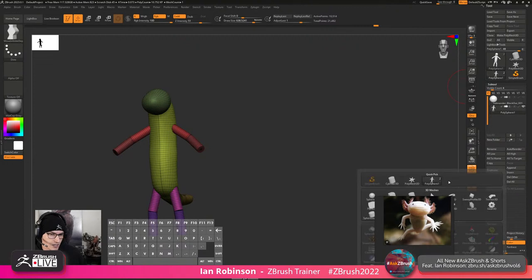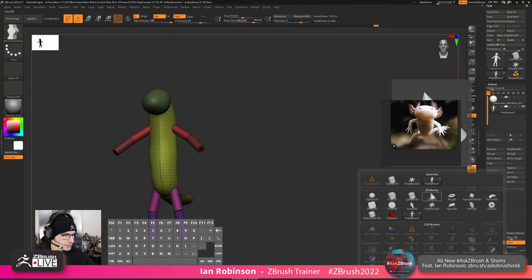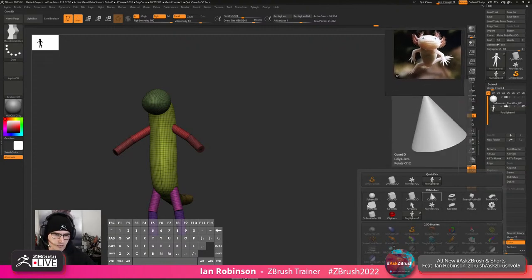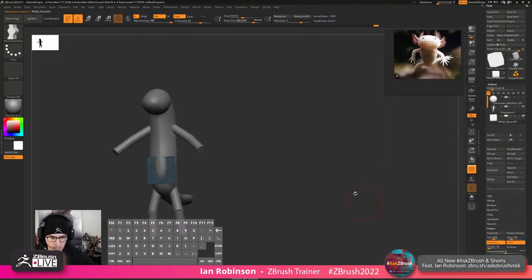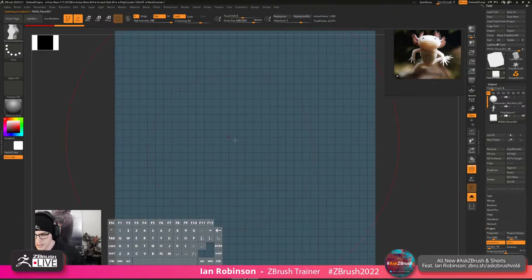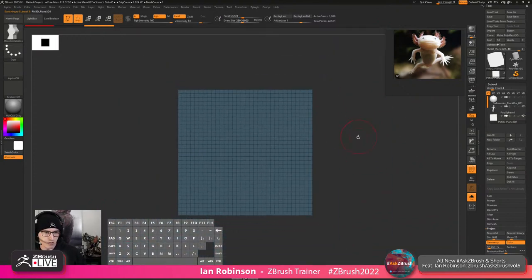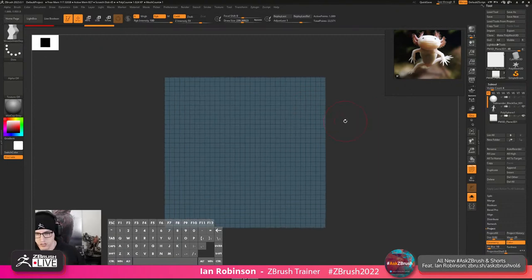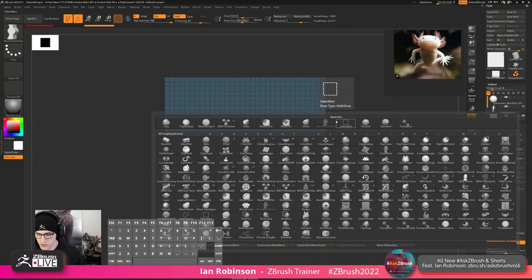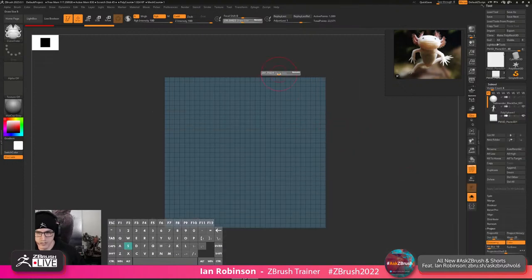So I'll actually grab, here, let's move this guy up. You know, let's move him up here so I don't have to keep moving him every 5 seconds. Let's actually grab a plane 3D, and I'm just going to hit solo mode for a second. And then what I'll do is let's scale this up just a little bit. So a couple things that you could do for some sort of curve tube. That would be a way I would start it. So I'd actually go grab maybe a curve multi-tube or just your basic curve tube. Let's go with your basic curve tube.